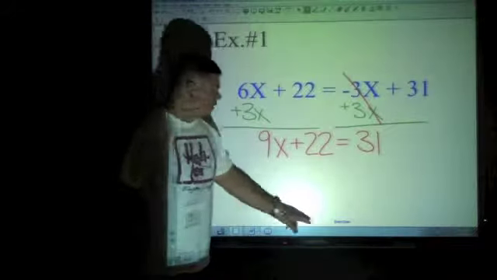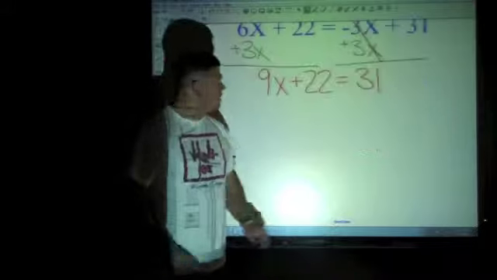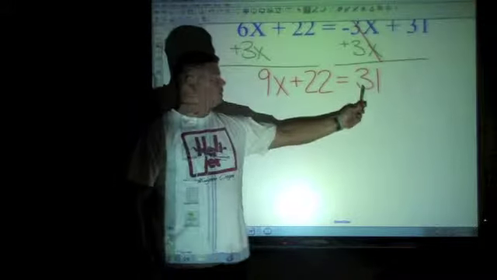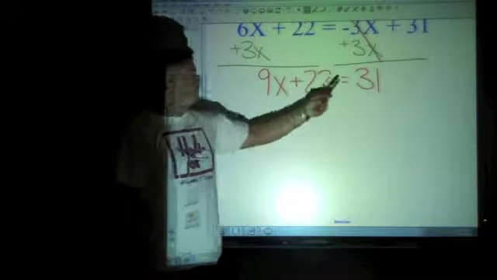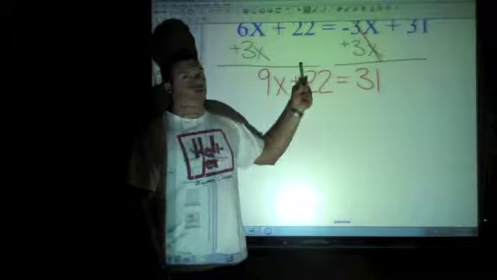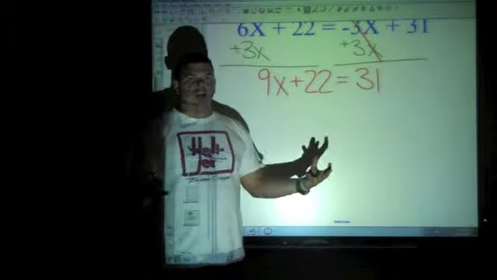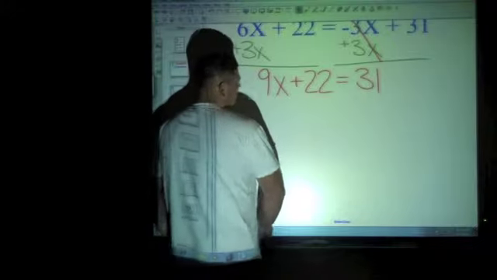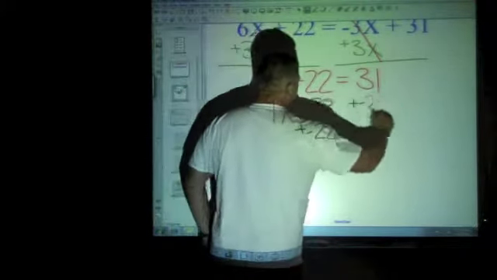So we're partway through our steps, and once we've gotten all the x's on one side, you might recognize this as some of the problems from before. A two-step equation. Now, if we move all the x's to the left, that means the stuff without x's needs to move to the right. We want to separate the stuff that has x's away from the stuff that does not have x's. So I'm going to add negative 22 to both sides.